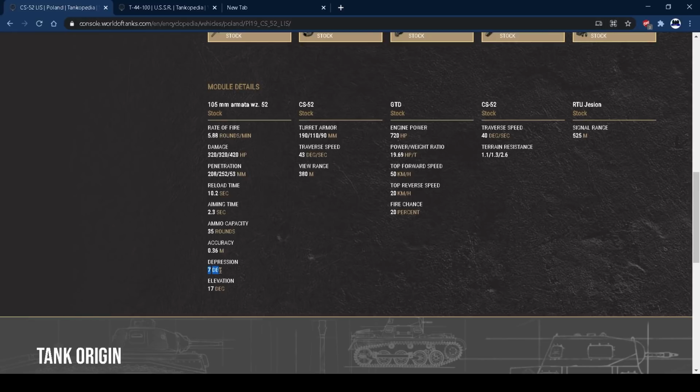7 degrees of gun depression. It's very Soviet 100mm gun type, or Chinese as well, I'd say. That 7 degrees of gun depression for a Chinese Soviet type looking tank is about the same as normal. It's the same as the T-44-100. And it makes it a little bit awkward on some ridge lines, but a lot of the time it's not too bad, and it's not 5 degrees, so it's good. Winner in my book. 190 turret armour, 110 on the side and 90 on the back rear.